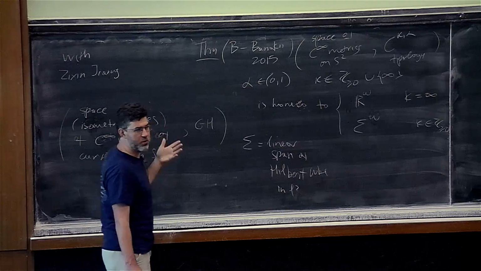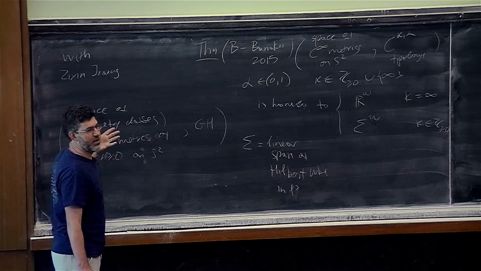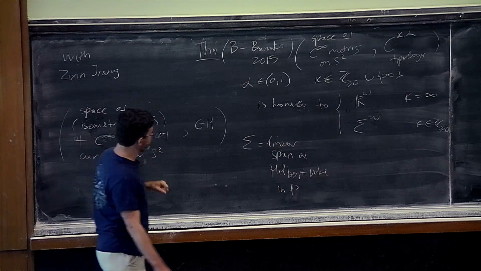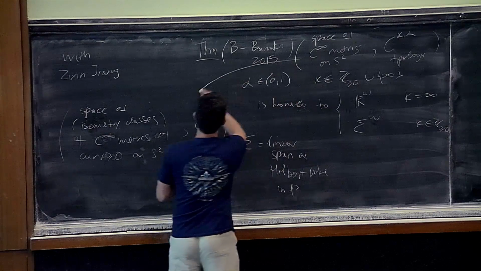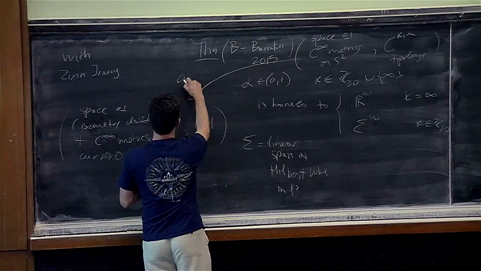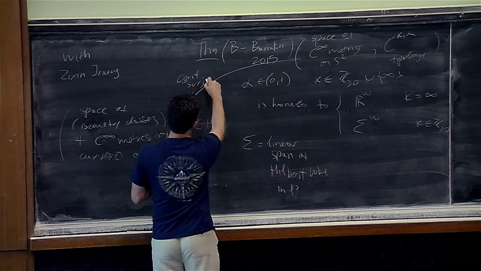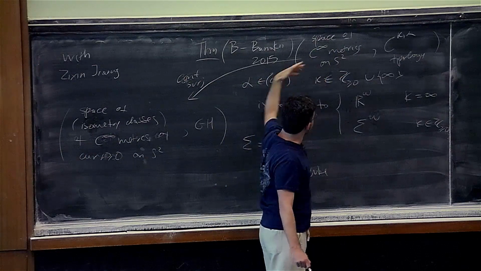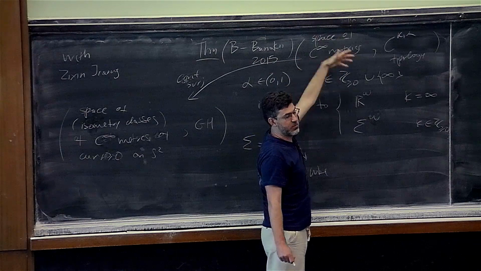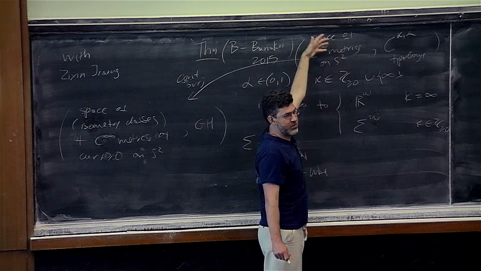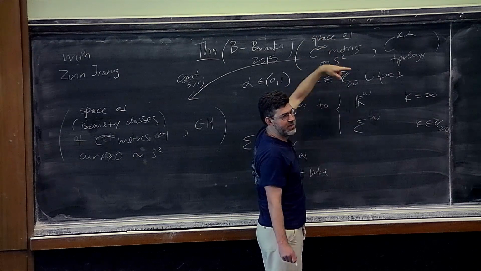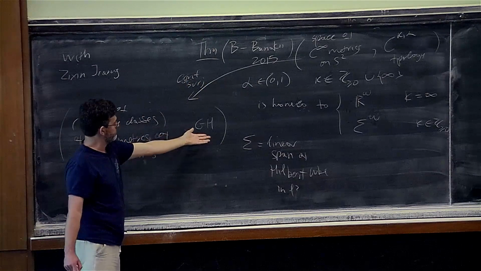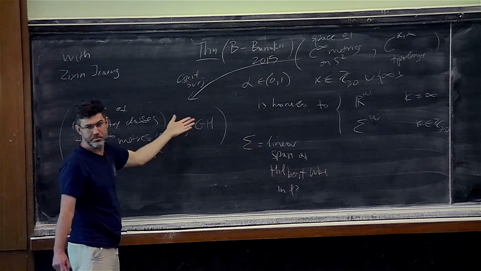What I'm going to talk about is a side project in my attempts to answer this kind of question for this space. Now, one certainly has a continuous surjective map from here to here. The orbits are also clear: the fibers of the map are the orbits of the diffeomorphism group action by pullback. So we have all these isometric metrics in the same orbit. But this is not a quotient map, so this topology is substantially weaker, and that's a problem.